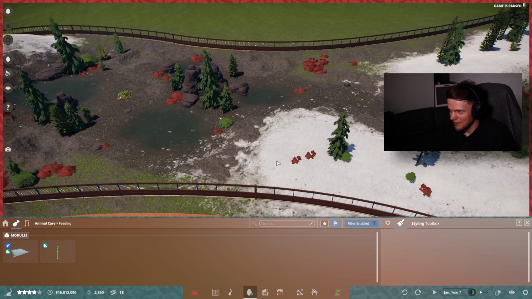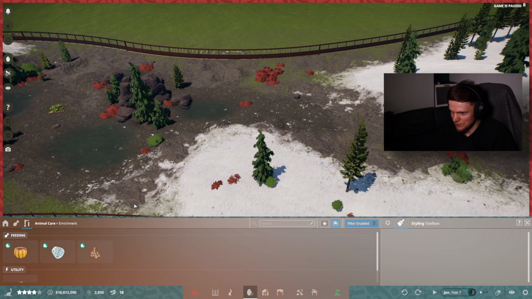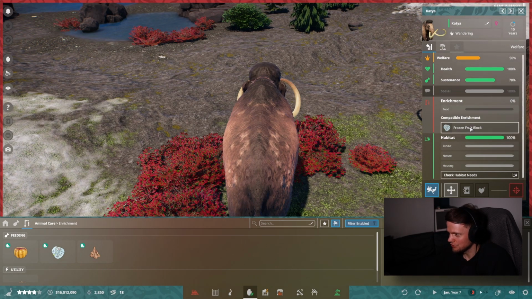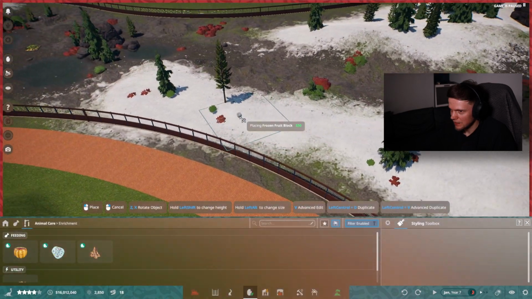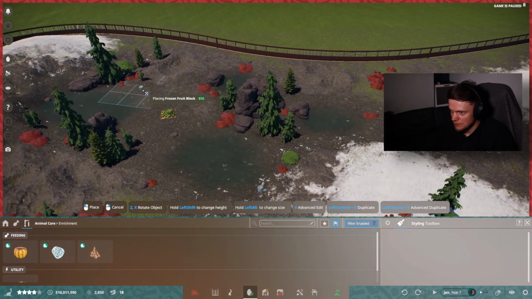Right, class. And then, the last few touches. I believe they're going to want... Well, it's not going to be the blood pumpkins, are they? Let's find out what they're like for enrichment. What do yous like? Yous like frozen fruit block. Class. Bop them in. I'm not as fussed about them being as nicely placed as I was with the food.